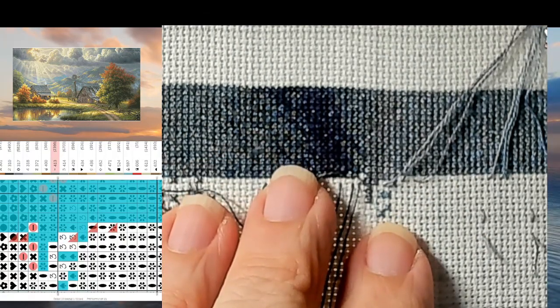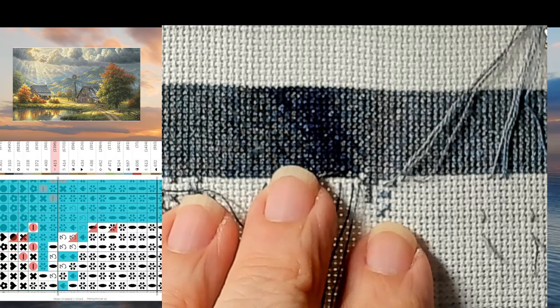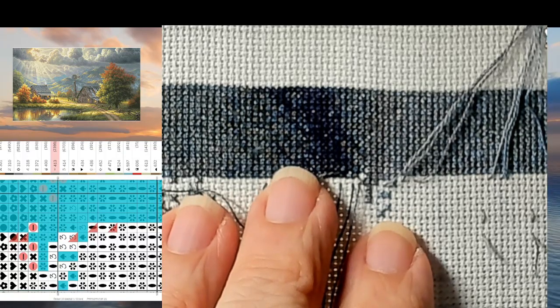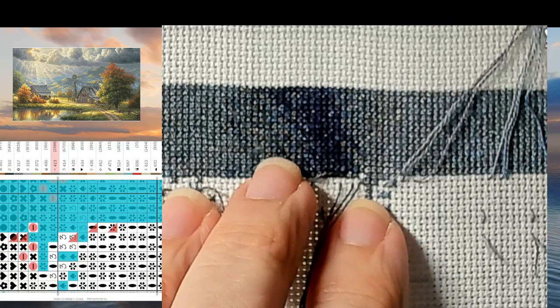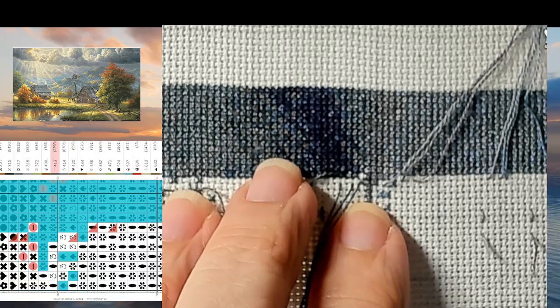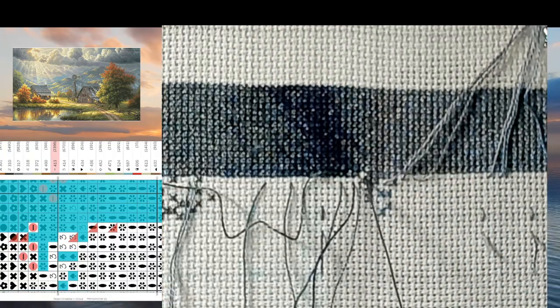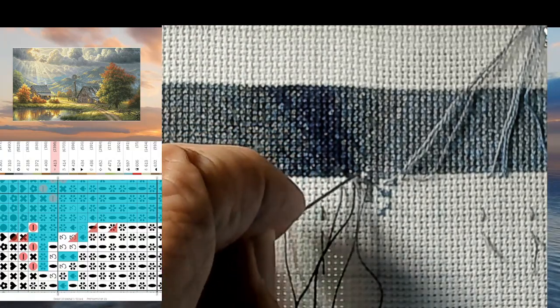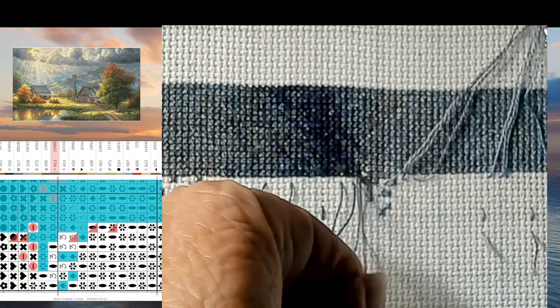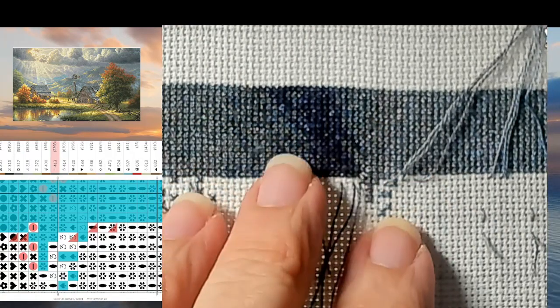I am impressed, totally impressed. It is the nicest needle when you can find the hole, because I'm coming up in a hole that has multiple threads in, because this one was already stitched before I started this. It is the nicest needle I have used in a very long time.